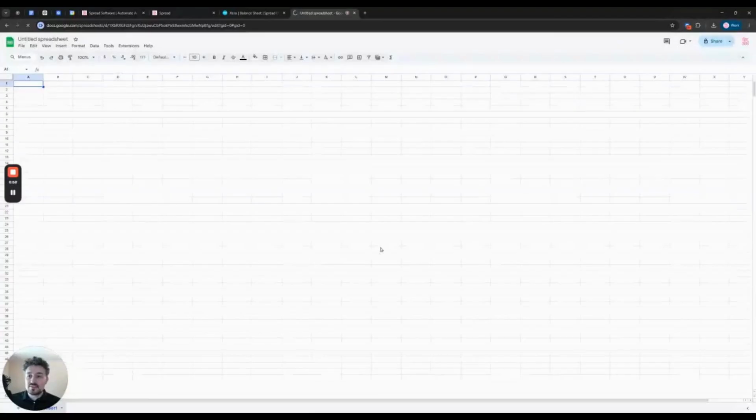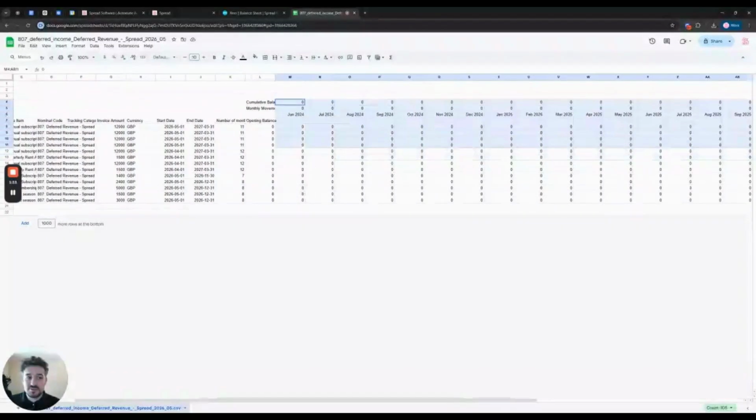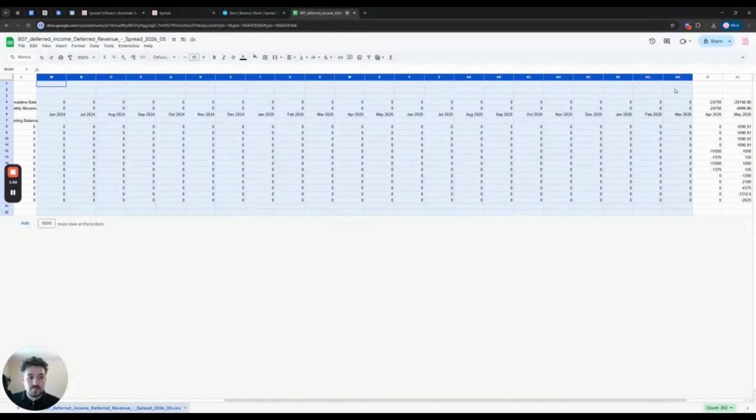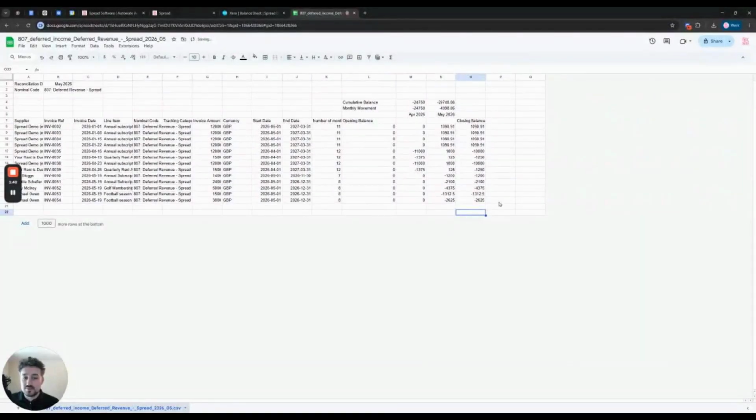Now we're running this as of an as at date because obviously this is a balance sheet report. So what you're going to see is all of the invoice detail, all of the transaction detail. So you've got invoice number, supplier name, etc., which means it's really easy to summarize this however you need to answer any questions. The report always runs on a 24-month rolling basis. So I'm going to get rid of everything prior to the last April because there was nothing before that that's been deferred.